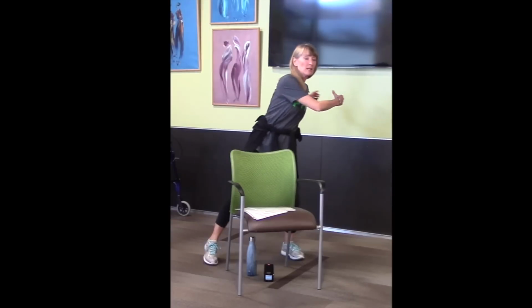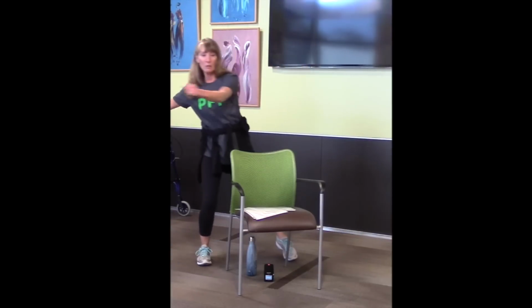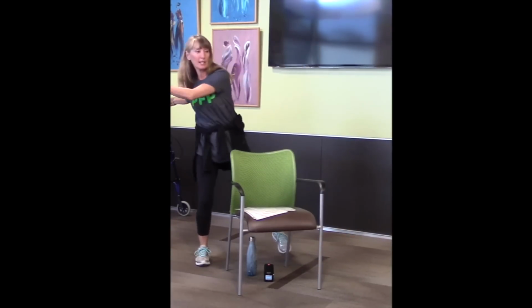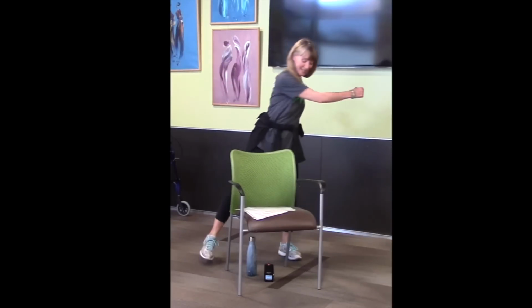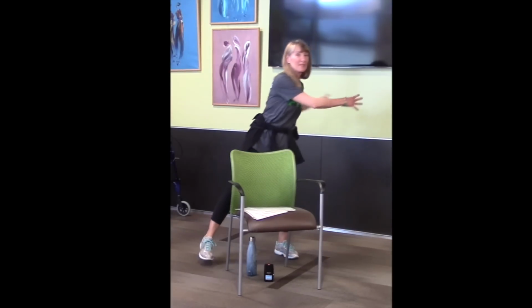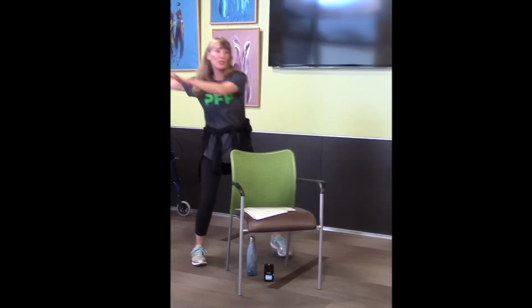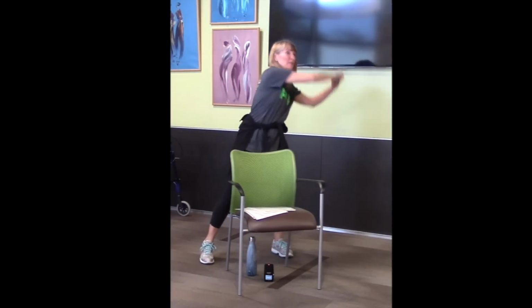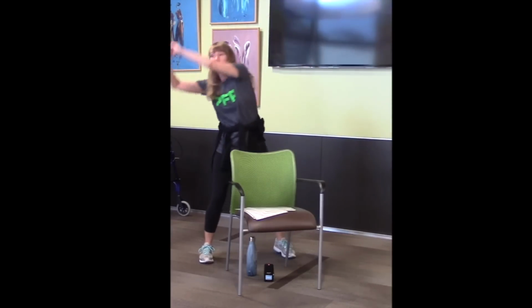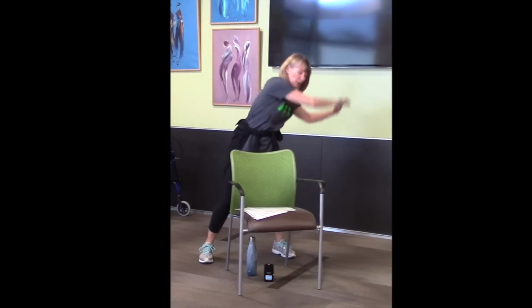Again, we can add arms. Transferring that body weight from one leg to the other, side to side. Good. Okay. So let's keep the legs still, knees soft, and make some big circles here. Big circles. And then let's bring it to a stop so we can go the other direction.